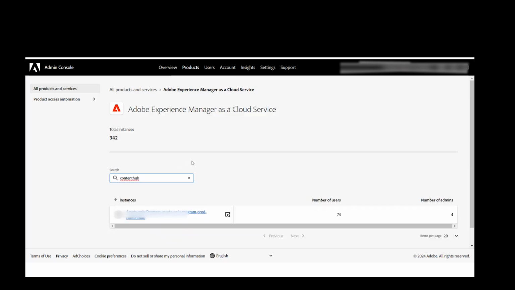In this admin console, go to the product tab. In the product tab, you need to go to your relevant instance. For example, when I'm talking about you are working on Assets as a Cloud Service, or maybe you are having Assets and Sites, so you click on that cloud service environment, search for your environment. If you are working on any instance which is enabled with the Content Hub, just search for the Content Hub. The environment option will be available that you can see. Generally it is connected with the product instance, so make sure the product Content Hub is visible on your instance. Just go inside the product.